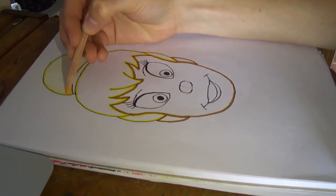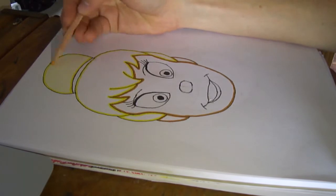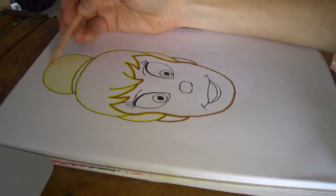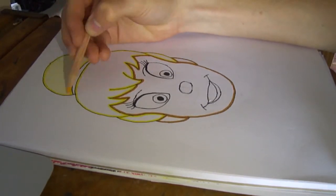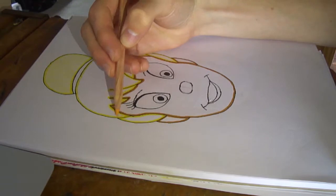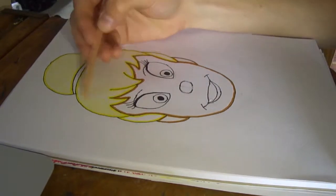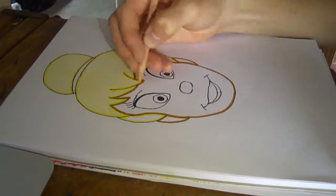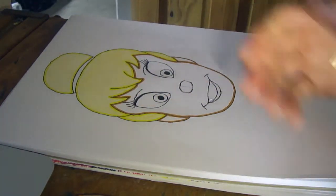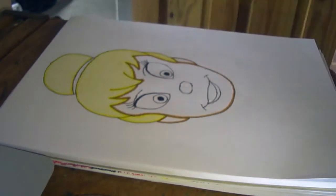A good way to get an even colour on it is to shade the lightest possible and then keep layering over it rather than pressing down really hard with your pencil straight away. So that's nice. I'm just going to do all there. So now we're going to add the dark part. I'm going to imagine that the light is shining from this side, so the dark is going to be on this side.